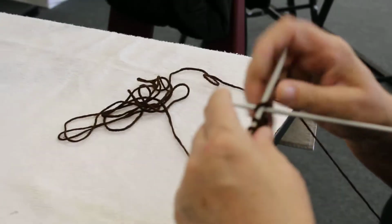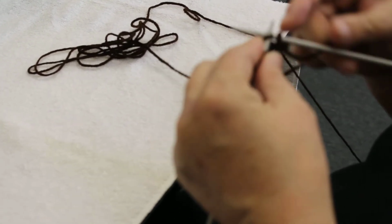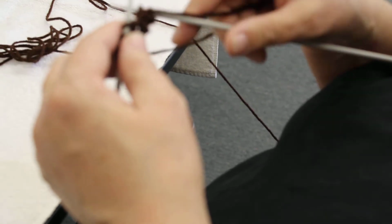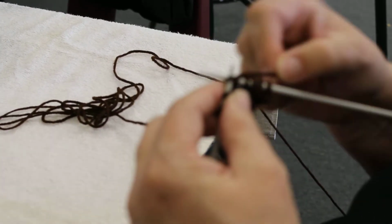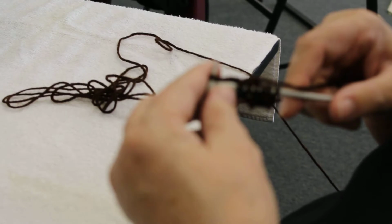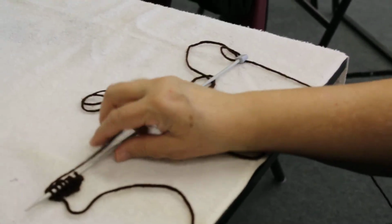Just do these rows till you have 43 stitches. Knit one, into the needle, knit two, and then wool back, the wool in front, into the stitch like a knit, around the needle, and pull it back, and then knit to end a row. Now these are knit stitches. So you just repeat that until you have 43 stitches on the needle. We'll show you the next part next week. Thank you.